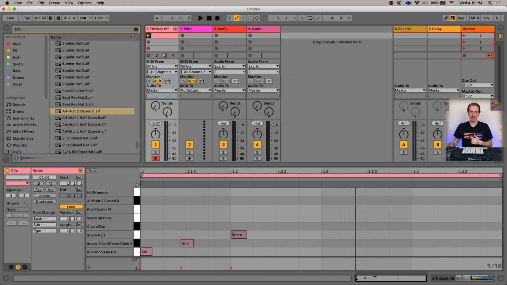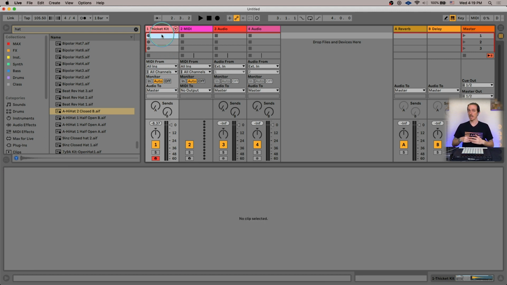Well, that's not terribly exciting like that, but if I play out a drum beat, I can play it for as long as I want and then wait till I have a performance that I like, and then I can just hit capture and it's already been recorded for me. So let's try this one more time. Let's try actually playing something. So try something like that. It's not perfect, but we'll see what happens.